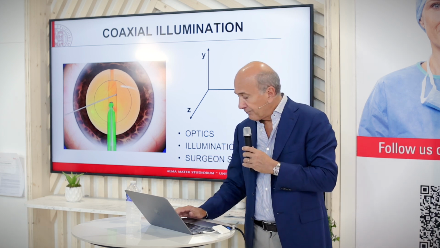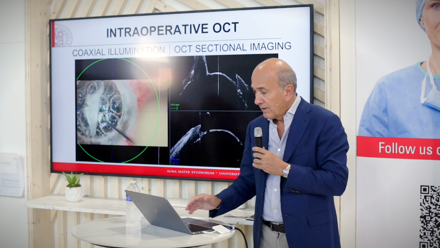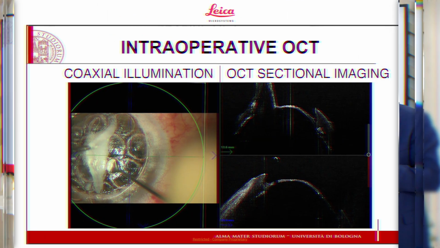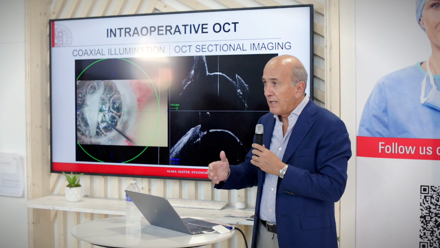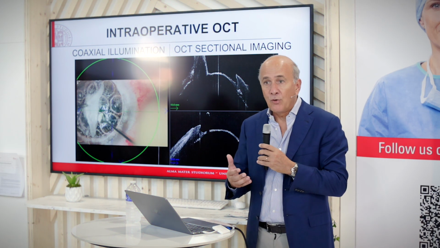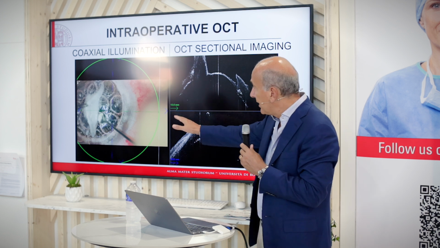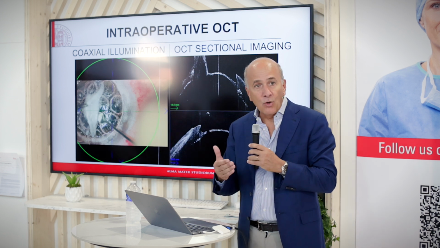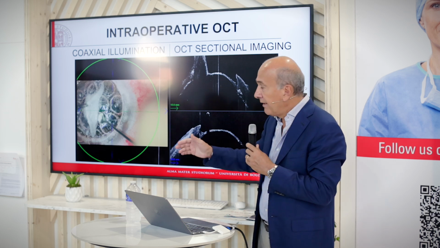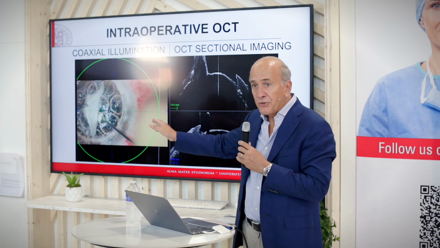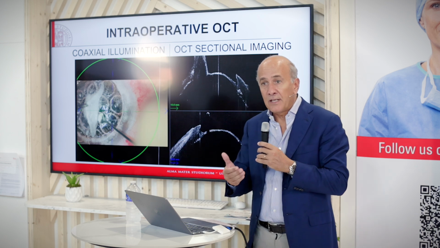A completely different cut of fish comes when we put the integrated OCT in the game. And this is exactly what happens. On your left, you have the ordinary coaxial light illumination. And you can see that I'm dissecting through the cornea. But of course, I do not know the evenness and also the thickness of the layer that I'm leaving behind.